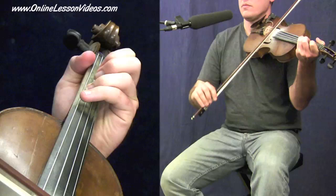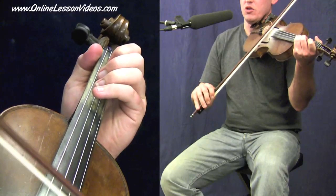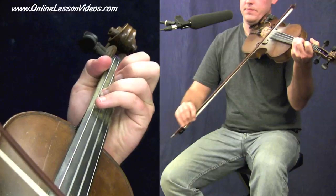So what I'm doing there is actually starting to blend just double stops, almost like a drone. But I'm still using the rocking motion, but I'm getting two notes kind of at the same time. So one more time through it here, and we'll move on to the second half of the first part.